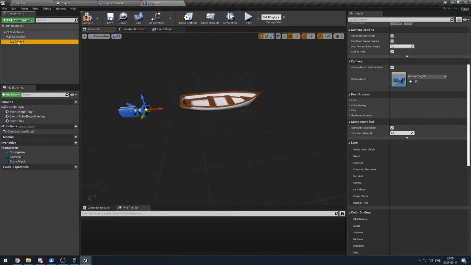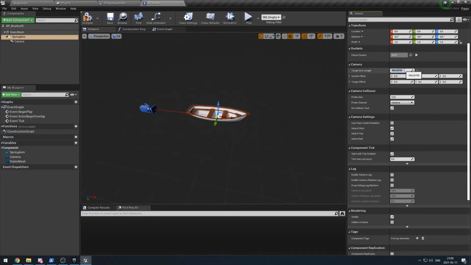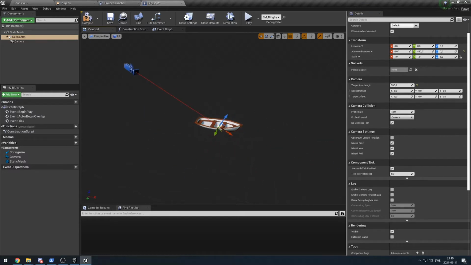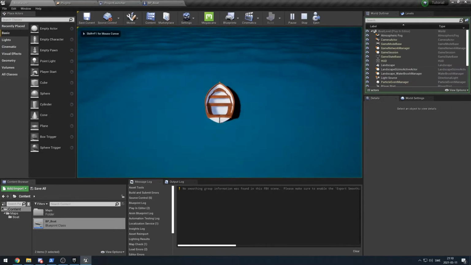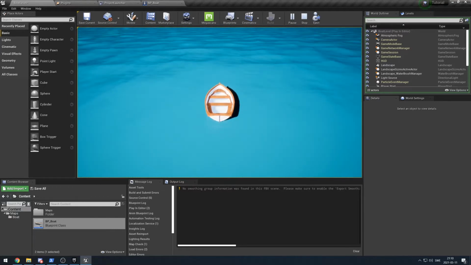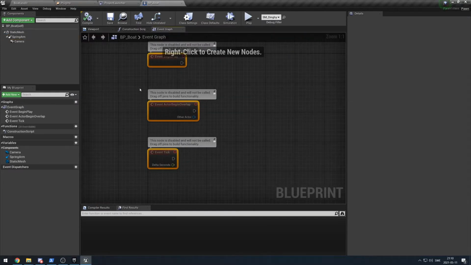and a spring arm to attach the camera on. Let's put you on the spring arm and extend this spring arm just a little bit, perhaps 700. Looking good. And let's make the rotation world so we don't get seasick. Let's rotate this up just a little bit. Play again. That's looking way better. Now I can see my boat. However, I cannot control the camera, so I'm just gonna add some real simple camera movements here.